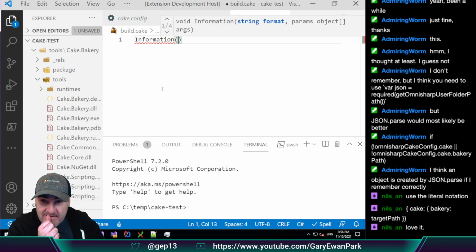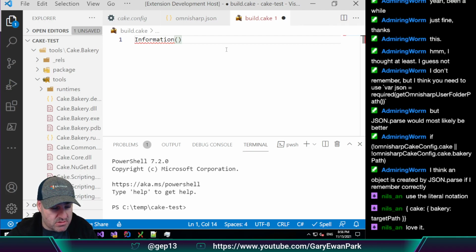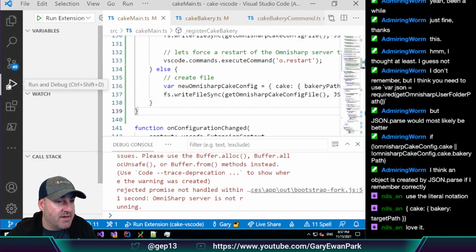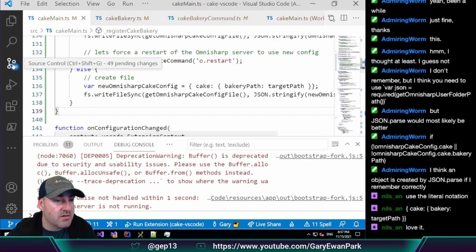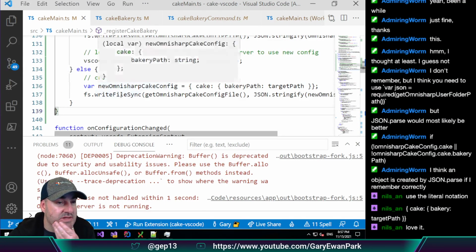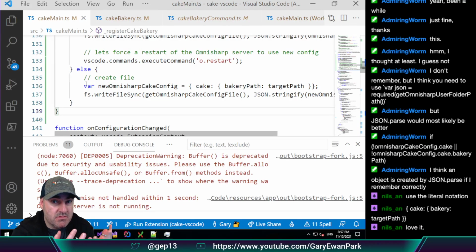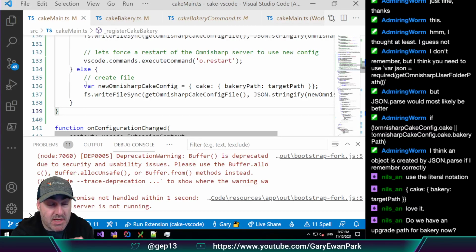But I think it works. And I don't think there's anything in there that would break on different operating systems, because everything is kind of agnostic, because the extension path will be at the root of the folder structure, and so it's just dollars dot Omnisharp on a Mac rather than C users whatever.